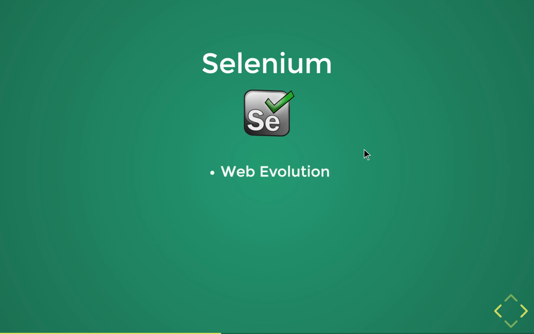So, the first thing that we need to think about is web evolution. The web is evolving all the time. All web applications used to be stateless. We had full page reloads. In the old days, that was fine. The second thing is, it used to be all synchronous. The old applications were fine, and everything used to be synchronous. For these applications, Selenium was fine.